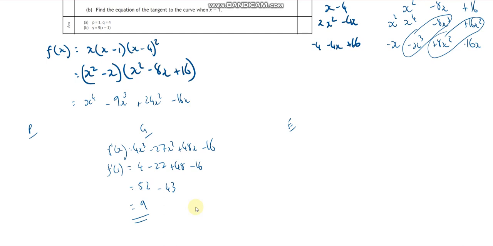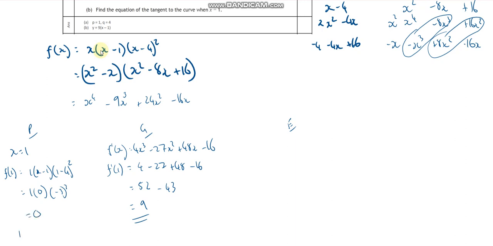And my point, and substitute the point into the original function. So it's x is equal to 1. And this time, actually, I can make life easy, use this function. So that's going to give me f of 1 is 1 multiplied by 1 take away 1, 1 take away 4 squared. So 1 take away 1 is 0. Let's double check that. Yeah, that must give me a y is 0 then. 1 times 0 just gives me a 0.